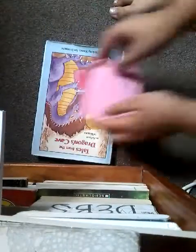So I'm just gonna get a book that we hardly use, like a hard book, so we can lay the slime on it.